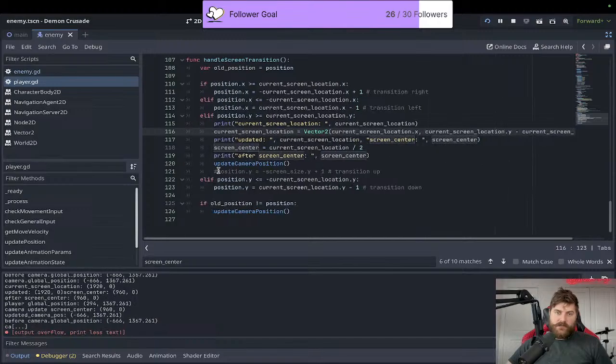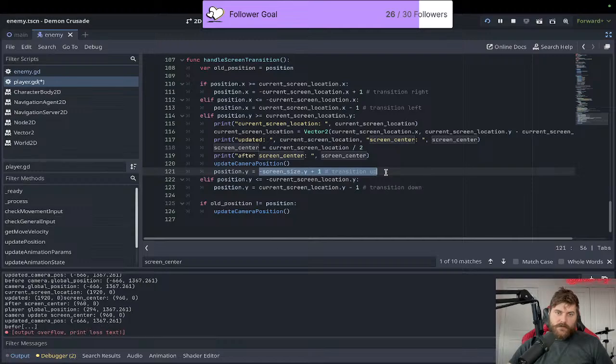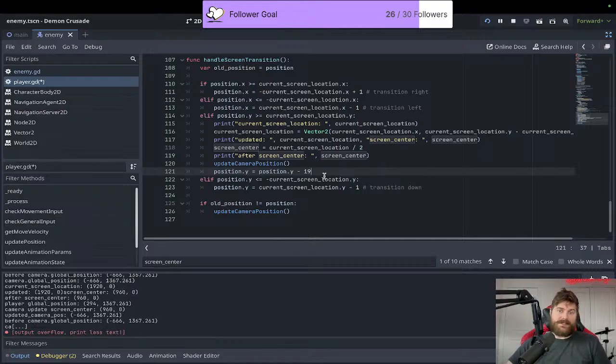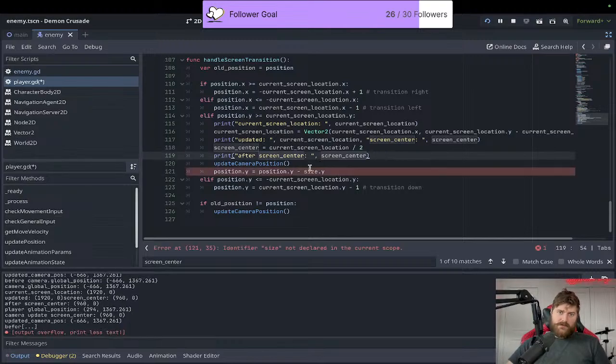I guess the position should jump a little. So this would equal current position plus or minus, because you're going down. I guess it's minus 100. I don't know. It's probably the size of the layer. So size.y. Size is not a thing.